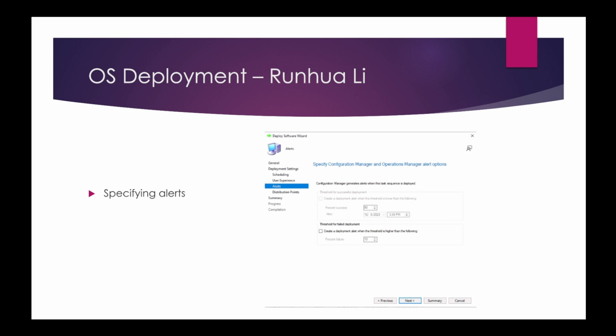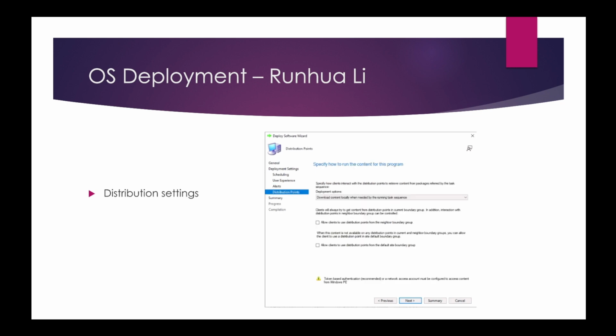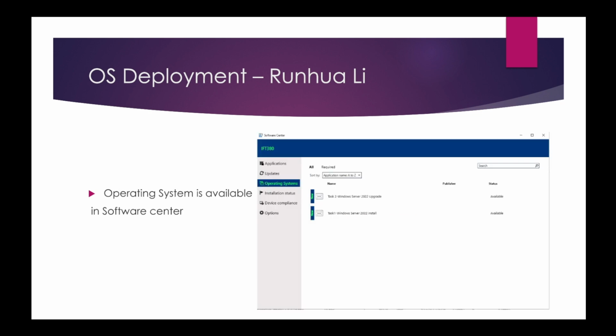This is to specify alerts. And then this is distribution settings. Then by opening the software center, you can see that the operating system test 2 is available in software center. And this is my part. Thank you.